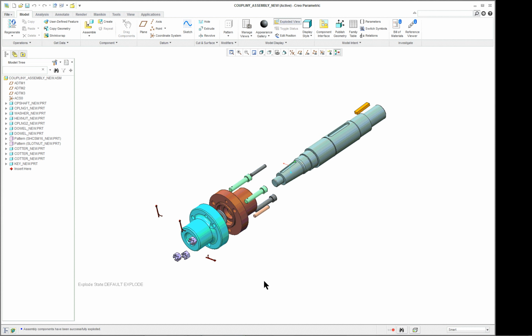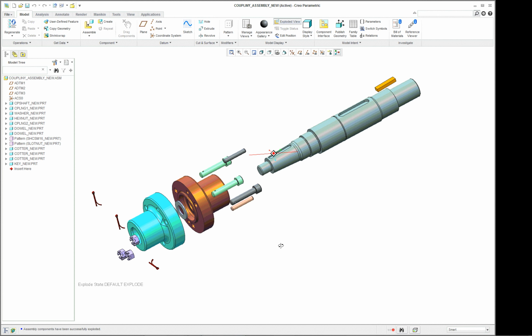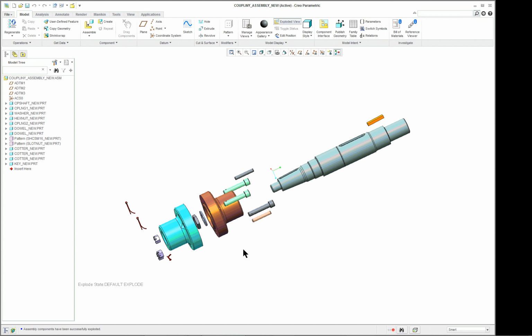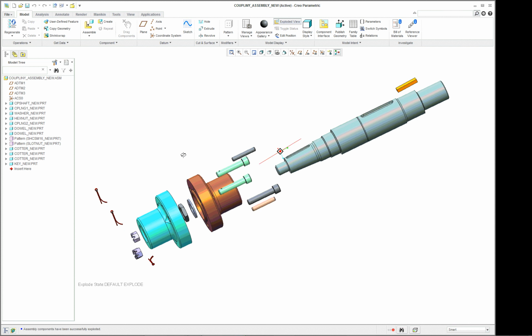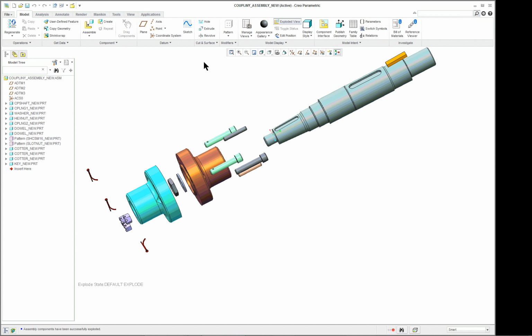This is the default on the other one. Also not very good. You've got your cotter pin sticking way out here. But you want to get a view that you like because you're going to use this on the drawing. And you can save the orientation. And of course you can orient it and then put it on the drawing later. It's good to have those views saved for when you get to that time. The drawing, you want to tweak on the drawing view, but you don't want to explode it. It's too much effort in the drawing mode. Much better when you're in the assembly here.